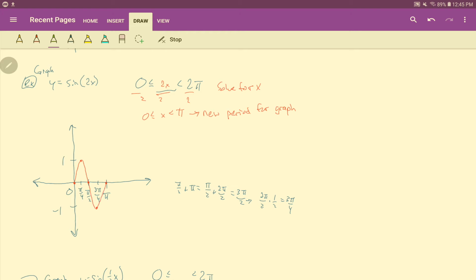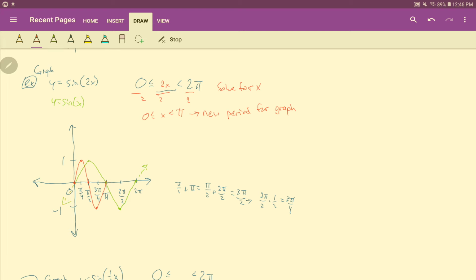Now compare that to, let's say here, y equals just sine of x, the normal sine of x. What would that look like? Here's what the normal sine of x would look like in green. And of course it would continue on. That's kind of pointy, but you get the idea at least.